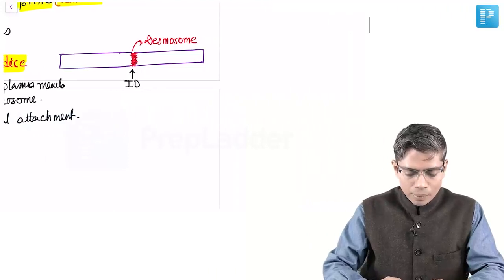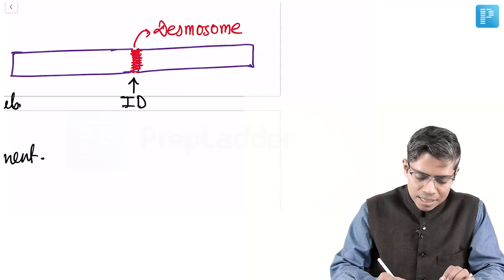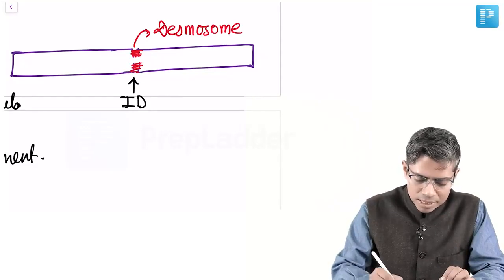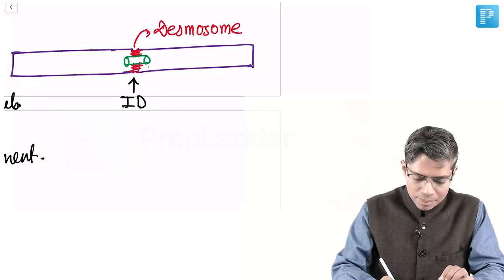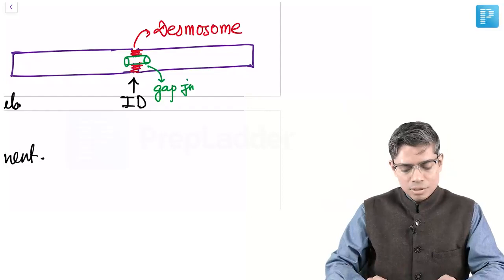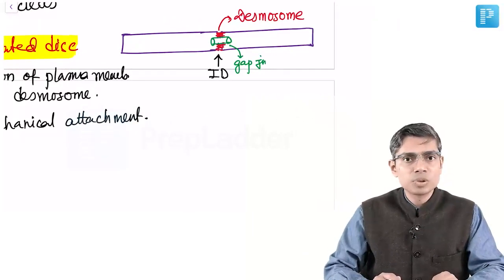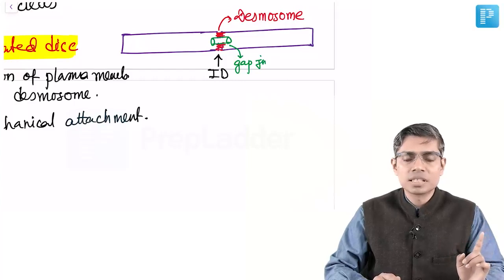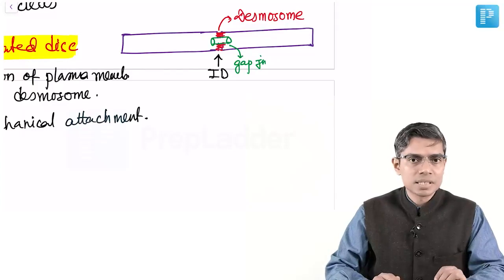Now, at the area where these intercalated discs are located, in the same region, there are certain channels between one cell and other cells, right? And this channel we have discussed in general physiology. The channel is known as gap junction. So this is also a special feature of the myocardium cell. Gap junctions may be present in smooth muscle. We have seen under the smooth muscle discussion that gap junctions may be present in smooth muscle, but they are not present in skeletal muscle.